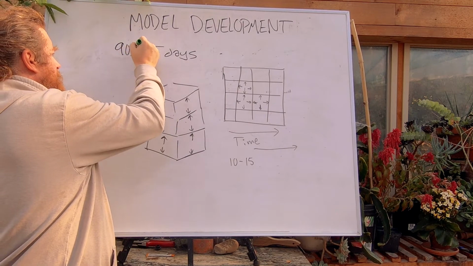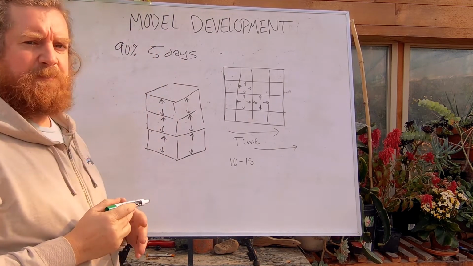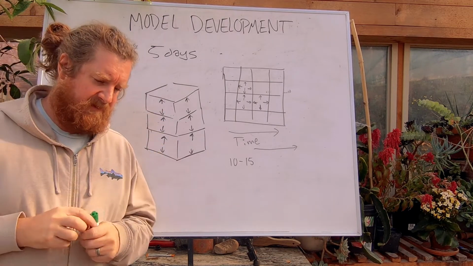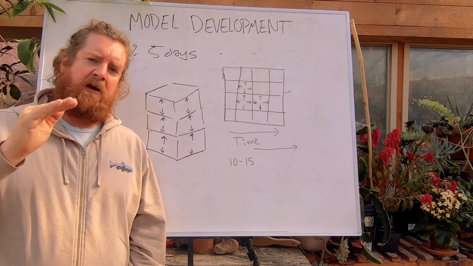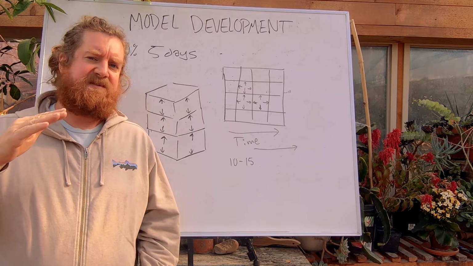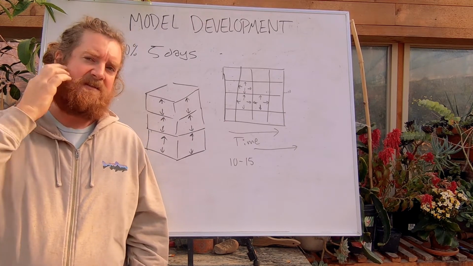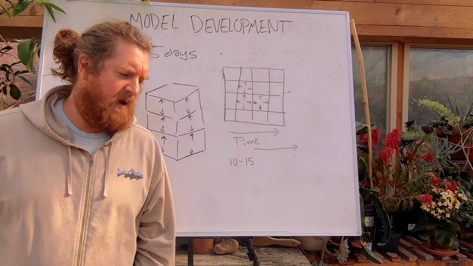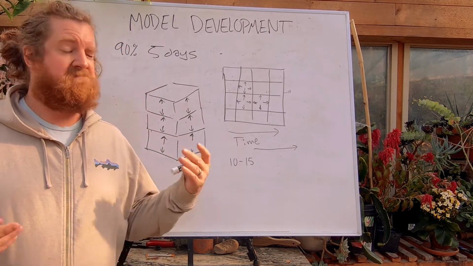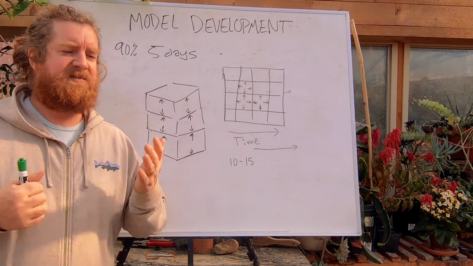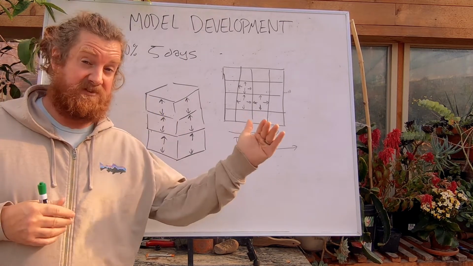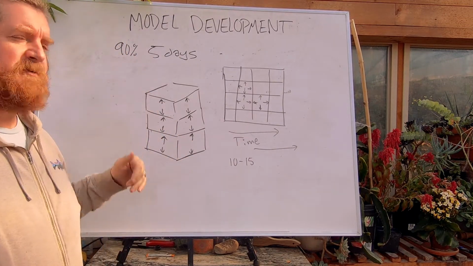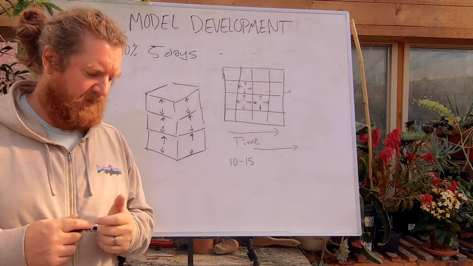generally we're about 90% accurate within that 5 days. And what accurate means is the air temperature is no more than 3 degrees Fahrenheit, which is 1 degree Celsius, off. So you say it's going to be 95 and it turns out to be 97, that's accurate. If you say it's going to be 95 and it's 100 degrees that day, well, you didn't win, right? You fell into the 10% that we see as not accurate.